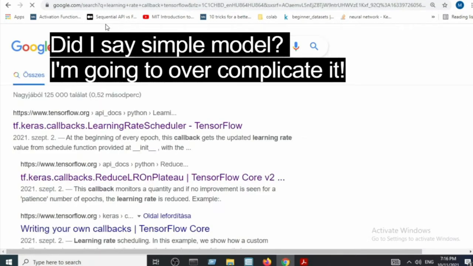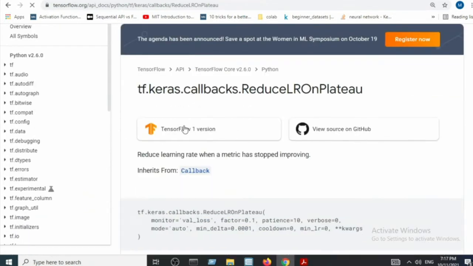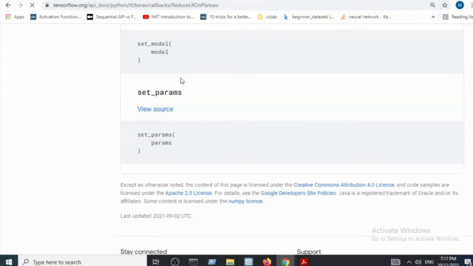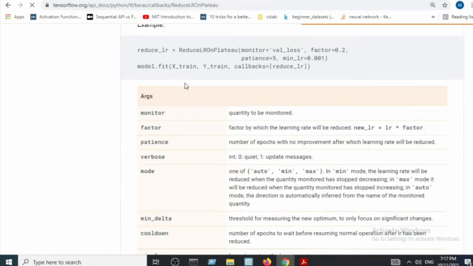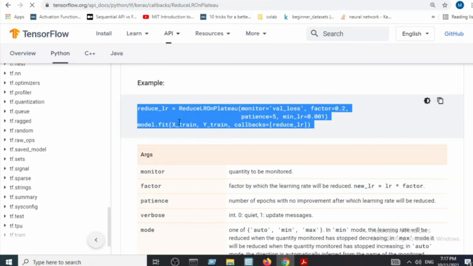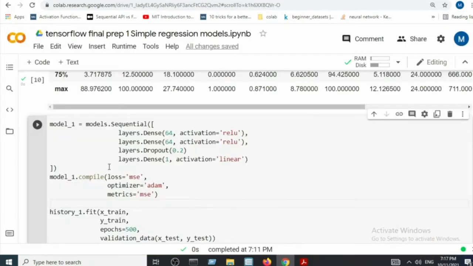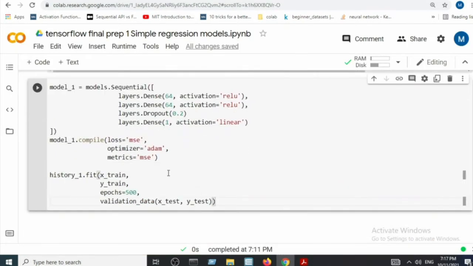I can never actually remember the name of it. Yeah, there we go. Let's go to the example. I only did this part because I'm lazy.